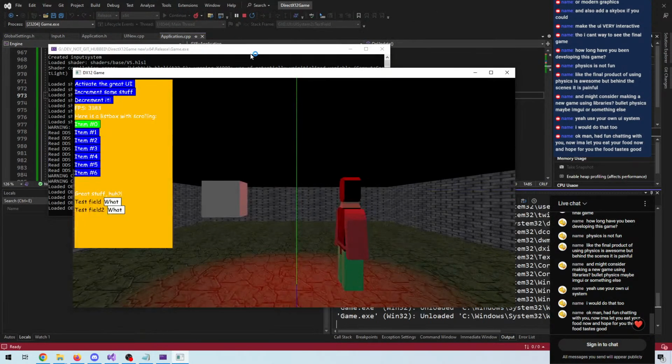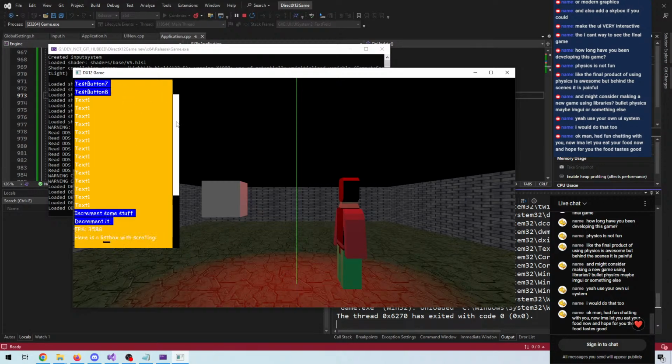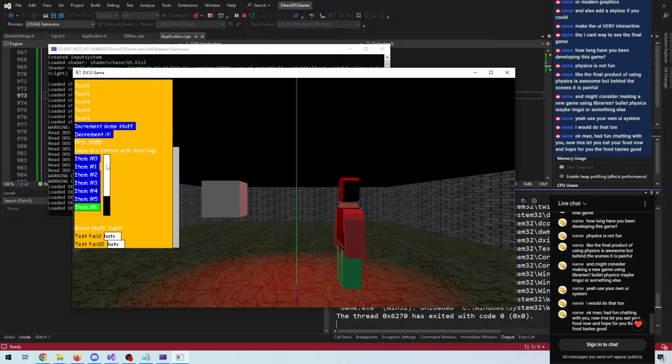So during the last stream, we got some text editing here, meaning that we're actually able to update some data fields with our UI here. We created some scrolling functionality, some dist boxes, some different stuff here that we can use to create a UI, or rather a level editor.